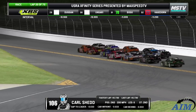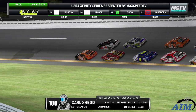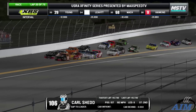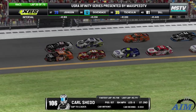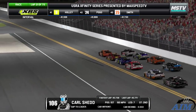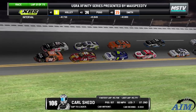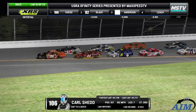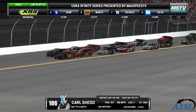Well, I'm just taking an educated guess that you're probably going to see guys come down pit road between lap 35 and 45, somewhere along in there. Now, you may see some guys take tires, you may see some take two, and you may see some take none. Or four. It just depends on what kind of strategy they want to play. No tires will get you out of there quicker. Just drop in fuel. If you're going to take tires, or if you're going to take a full tank of fuel, you might as well take at least two tires. It's almost the same amount of time, so it's not going to cost you any more time.